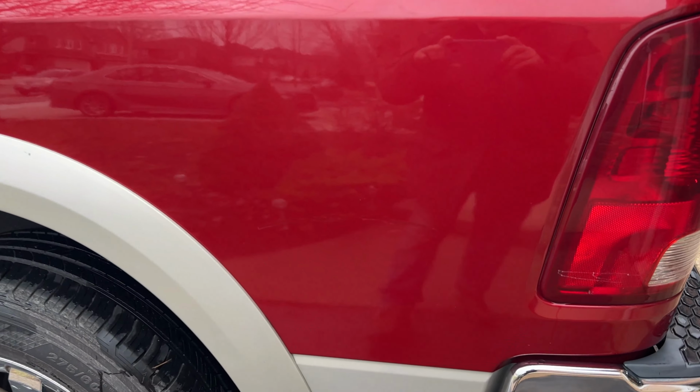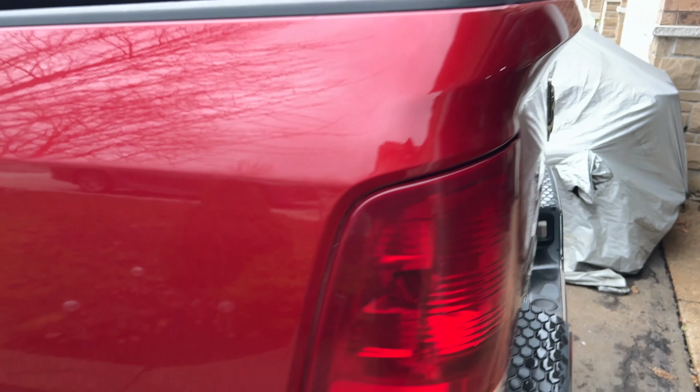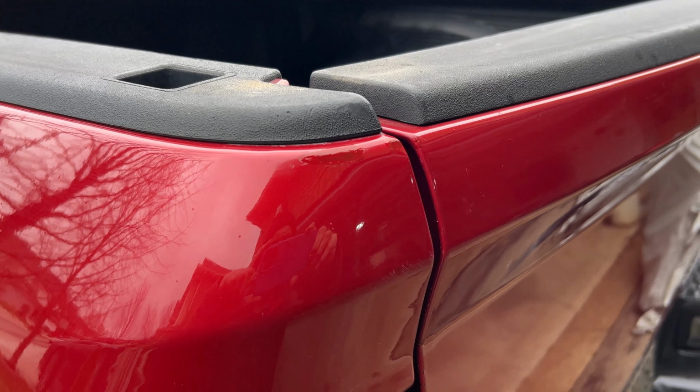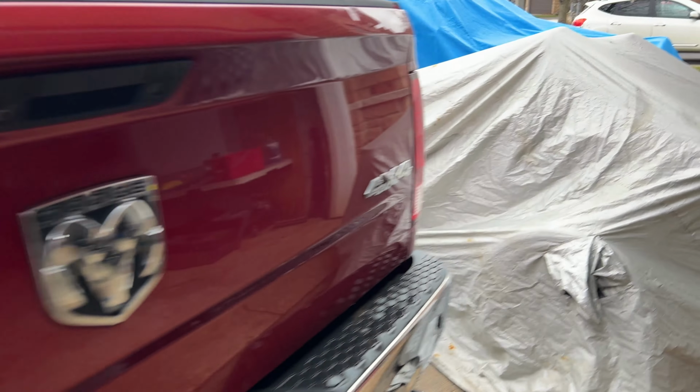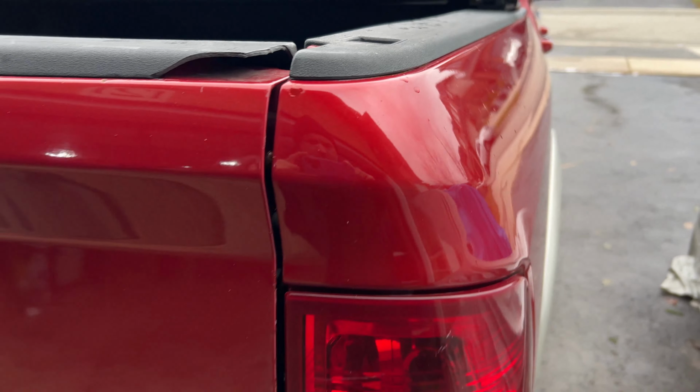Couple of layers of touch-up paint is on, and the colour is good. Actually quite hard to see that just now, but there's more to come. Top one's a bit more visible because that was right down to the metal. So I'll maybe do another layer up top. Same at the other side. Little spot there. See, it's a bit darker than it should be.